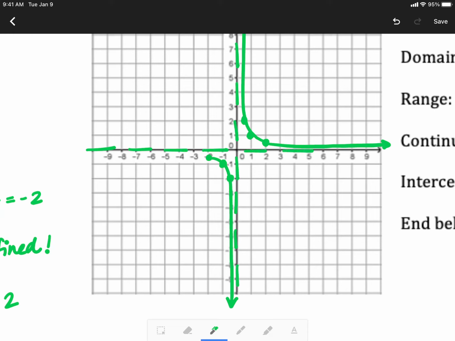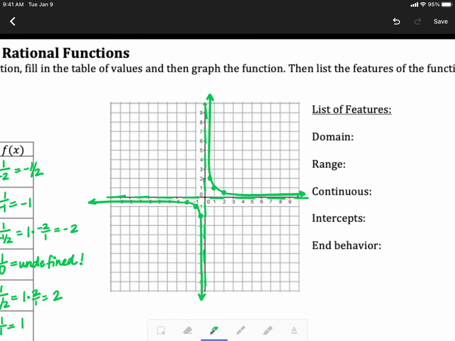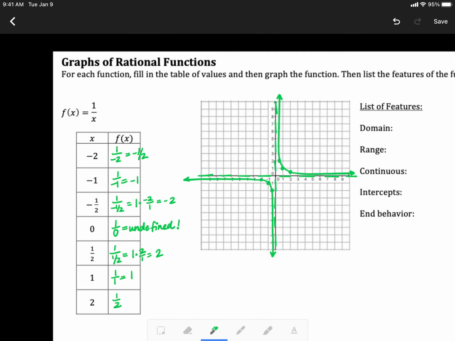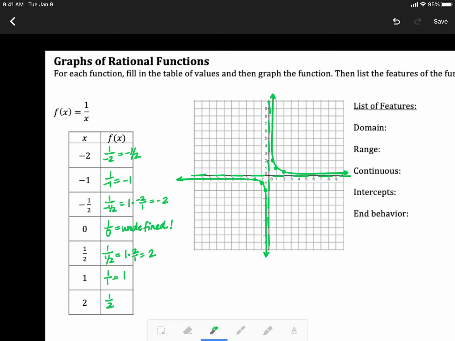And it's going to do the same exact thing in the other direction. It's going to get closer and closer to that x-axis without ever touching it. So it's going to head off the graph, getting closer and closer to zero on both sides. This is the parent rational function. You'll see it never touches either axis because both the x and y axis are asymptotes.